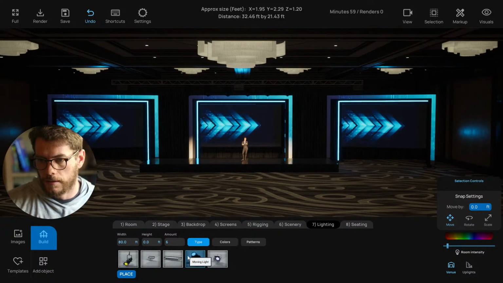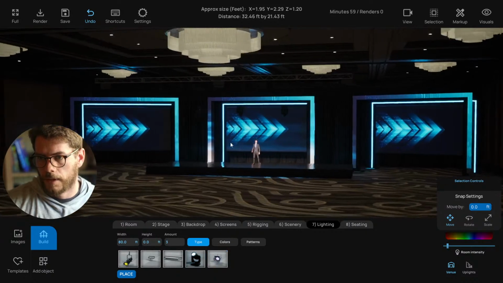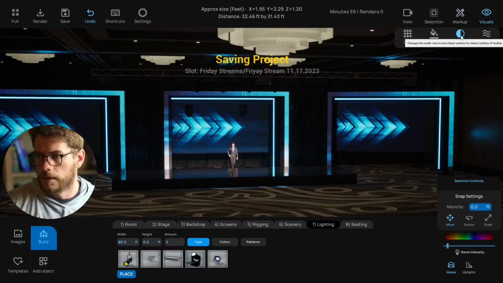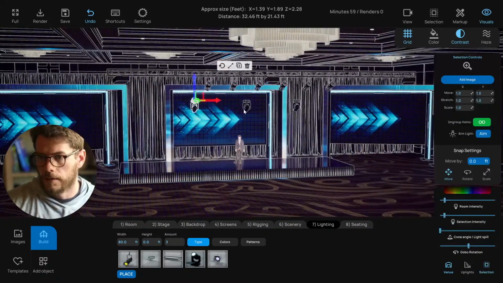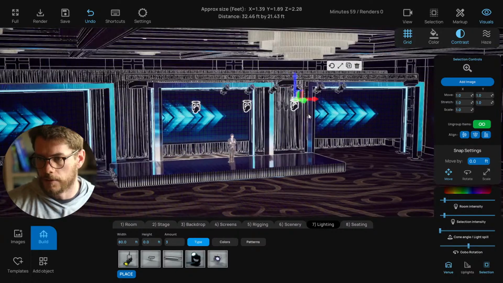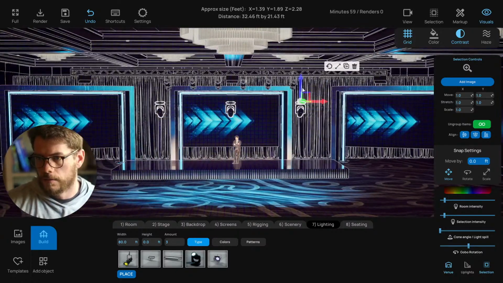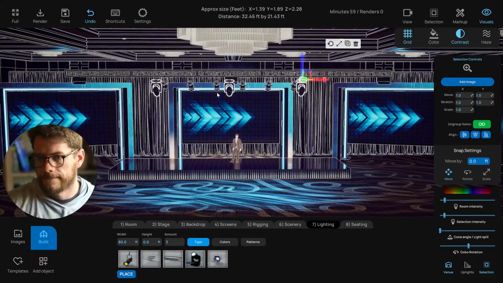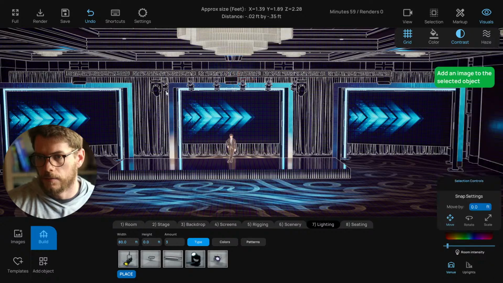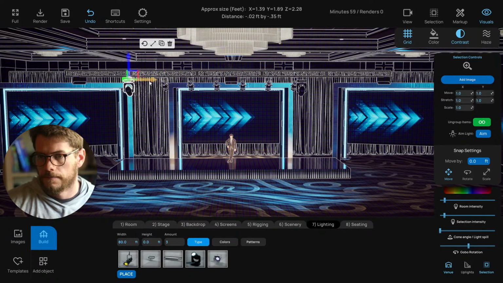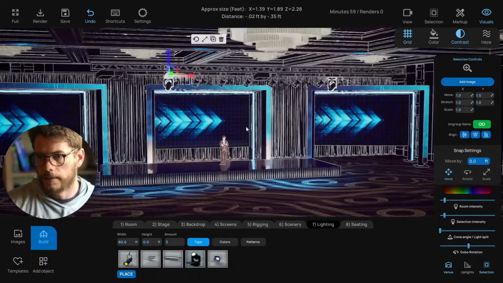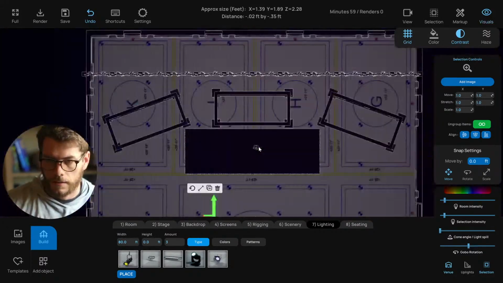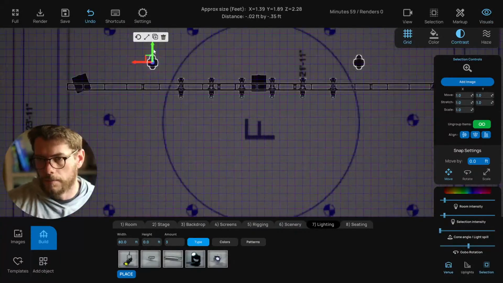place our lighting that we have there, and then I'll throw in some movers. So it's hard to see, you can always go up to here and turn on this grid so you can see what we have here. So I just added these 3 movers in, and I think we could throw them. So I think I'll delete this one. And we could either shoot these at the stage area or back at the audience.